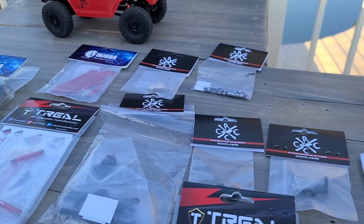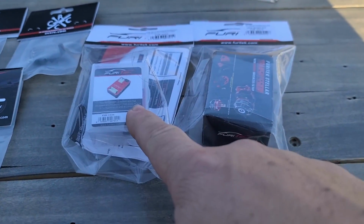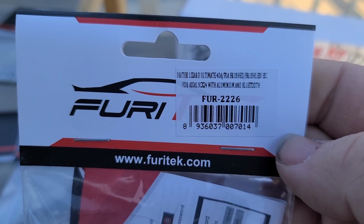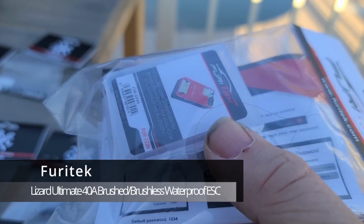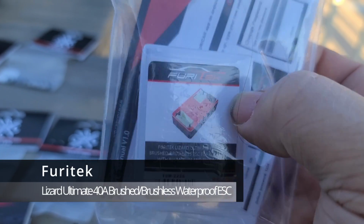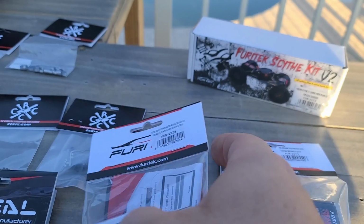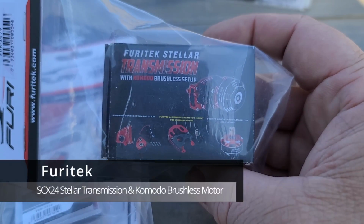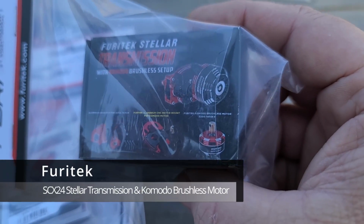And we picked up some new electronics. So we got the new Furitek ESC, which you can see right there. This is their new one they just came out with, in that nice housing. We haven't even opened up the package yet. We're going to get into that and dig that out of there, and I'll take some pictures for after we do the install. And then also, look at that, we've got their Stellar transmission with the brushless motor. So we got that going on.